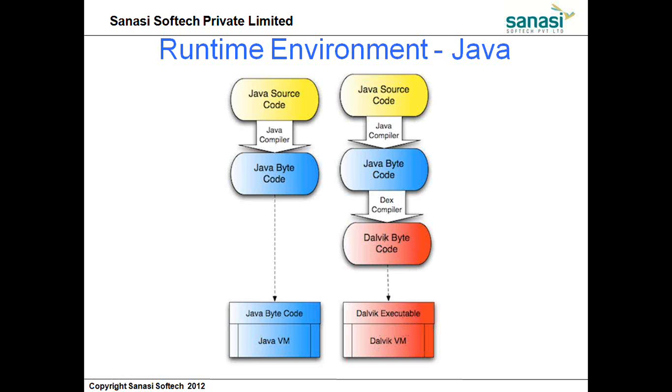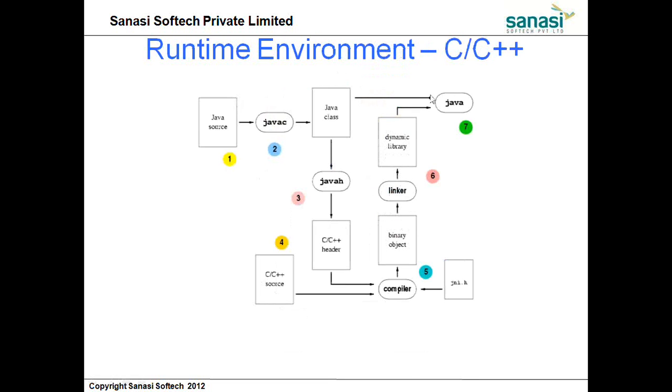So there is a quick difference between the way typical Java applications work on a desktop and Java applications working on an Android phone. All right, a quick look at what happens if you build native applications. When I say native applications, there's a little assumption, and it is even recommended by the Android developers website itself: you can't actually build a full-blown application in C or C++. You will have to ultimately embed the C or C++ code which you have built inside an outer Java application. That is the basic idea, as you can see in this diagram.